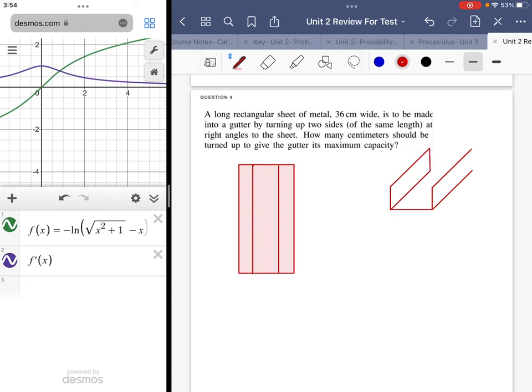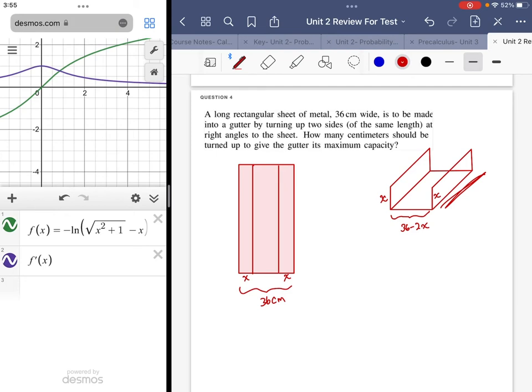So let me just do sort of a, kinda. All right, not what I had in mind. All right, a little bit better. So we don't know what this length is. We do know that this whole side here is going to be 36 centimeters. We have some unknown distance x that we're taking off of each one. Not really taken off, but it's representing the amount that's being removed from the length of the base here and becoming the height once it gets folded up.